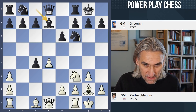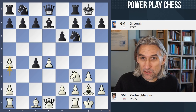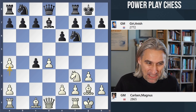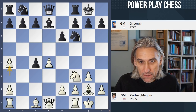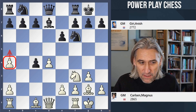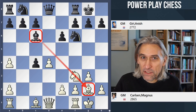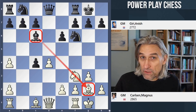But here Carlsen played something different: a4. I imagine this is something he must have looked at in his World Championship preparation and probably rejected as maybe being a bit too risky. Anyway, he's wheeled it out in this game against Giri. What's the point of a4? Well, it does make room for the bishop to reach a very nice diagonal here. Bishop c6 from Giri — that's the big idea. You put the bishop on c6 to blunt the bishop on g2, to match the bishop on g2.